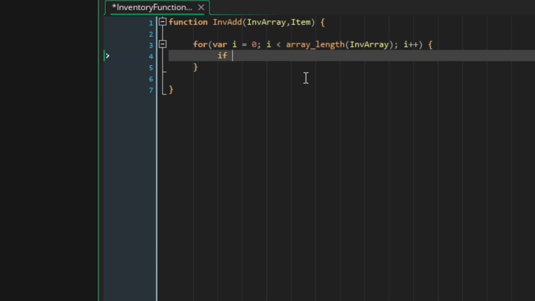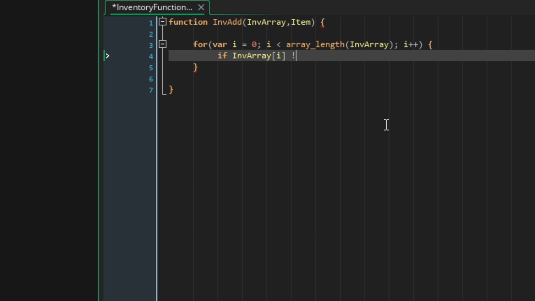So we're going to say if inventory array, and then in square brackets, i. So what i is doing is accessing the number of the slot that we're checking. So it'll do inventory array 0, which is the first slot, then inventory array 1, which is the next slot, and so on through our entire inventory.